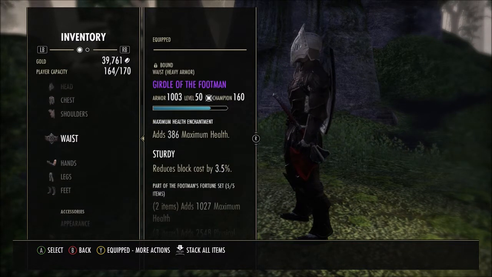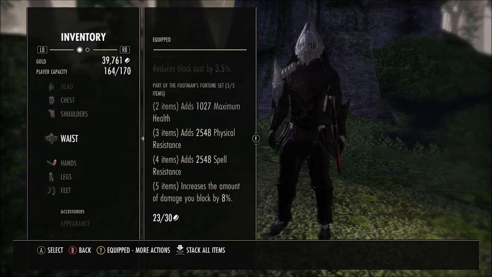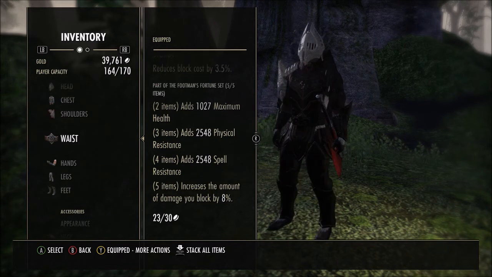Next off, we're going to have the Footman's set right there. So we got the health, physical resistance, spell resistance, increase the amount of damage you can block by 8%. So it's going to give you even more mitigation as well. So you're really not dying. So right there, just on the sets alone, 16% mitigation against damage. So really good setup to have.